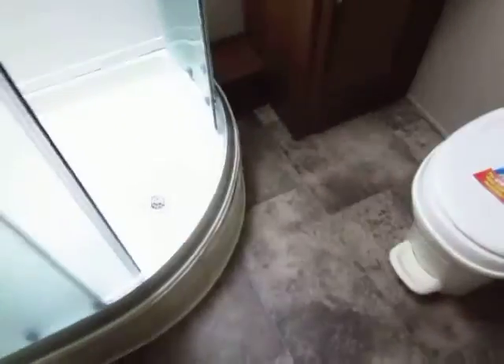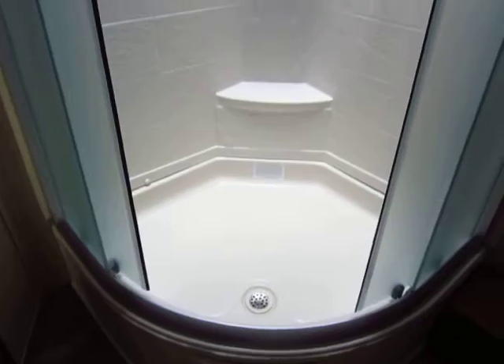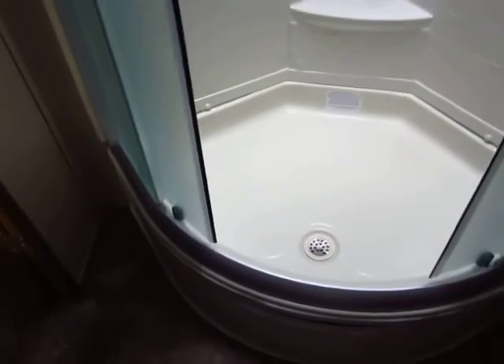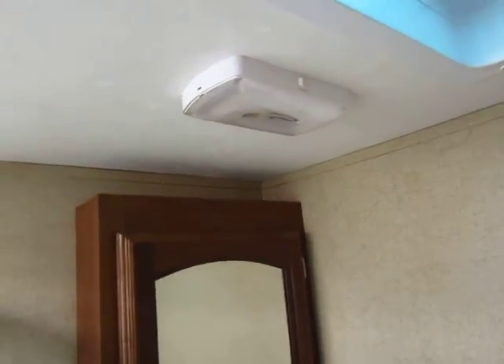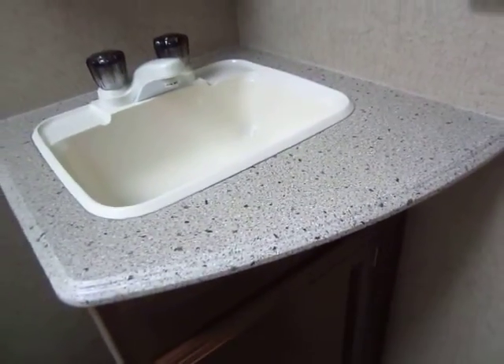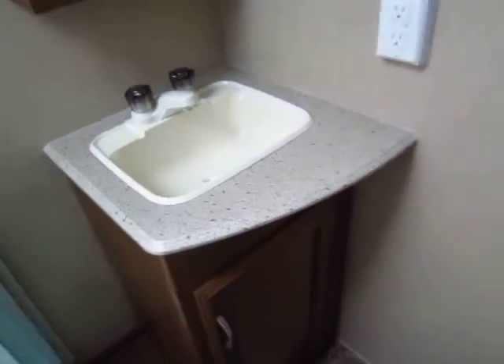You have a big bathroom. If you're tall like I am, you have plenty of leg room — I've got long legs and I can't even touch the wall across from me. We have a nice fifth-wheel shower, not a travel trailer tub. It is a spa-style radius front, not a neo-angle style — just improved cosmetics, it looks fantastic. Because this is tall, you won't have to worry about your head hitting the ceiling when you're trying to take a shower. Even here in the bathroom, we have all LED lighting — no incandescence to worry about. And even here in the bathroom, we have those sealed-edge countertops, so if you're splashing water around the sink, you're not going to worry about it damaging your countertops over time.